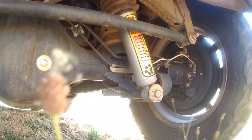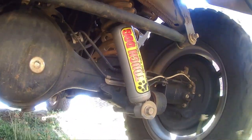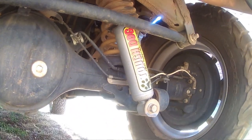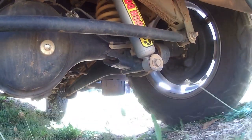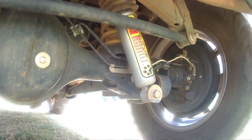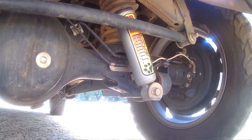It's also an adjustable shock, so you can adjust it for the different type of terrain you want to travel on. You can set it for firmer, harder, softer, all that type of stuff. So while you're driving on road, you can make it much firmer, and when you're going off road, you can set that shock much softer, and it will provide a more comfortable ride, and it will also flex a bit more. With OME, I'm not certain what type of shocks they currently have. I know the HTP shocks are normal oil shocks with a bit of gas in them.